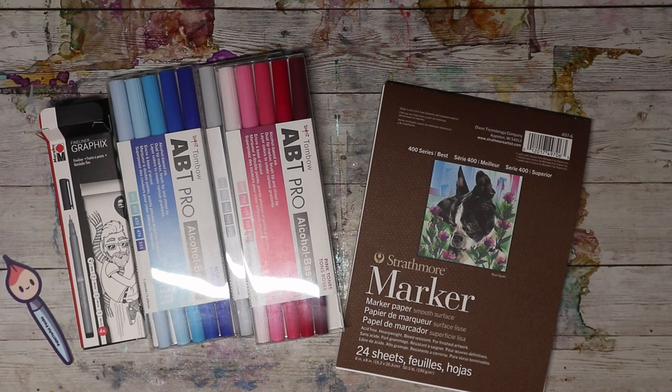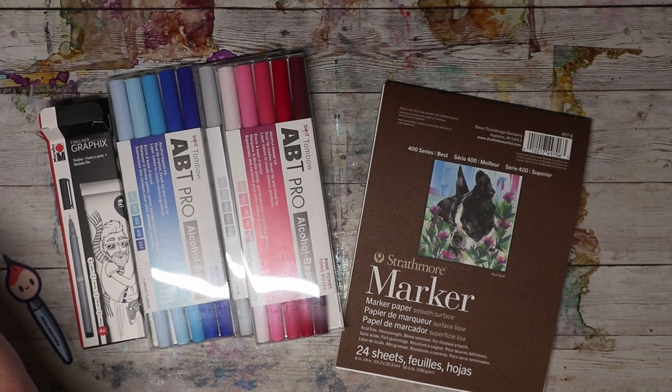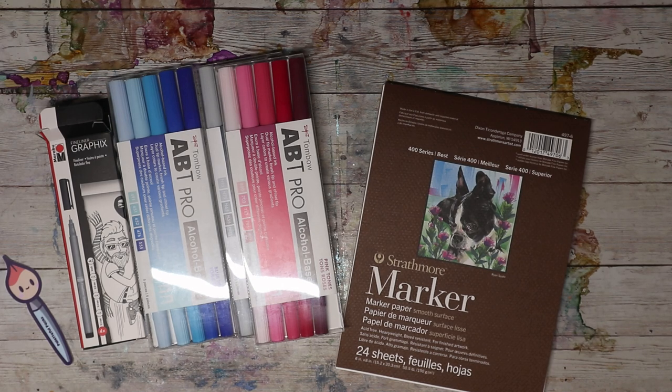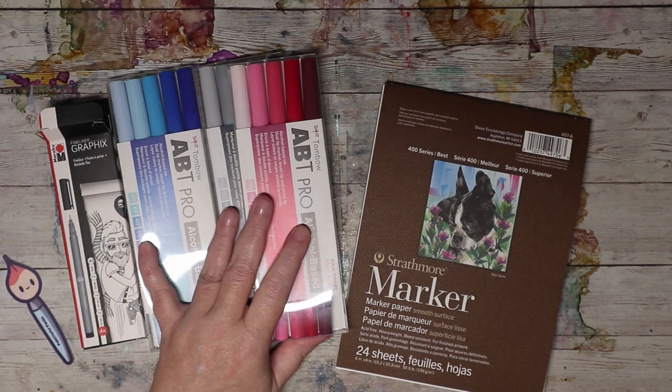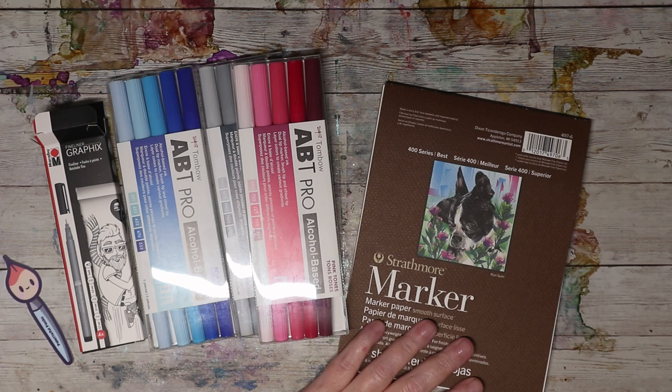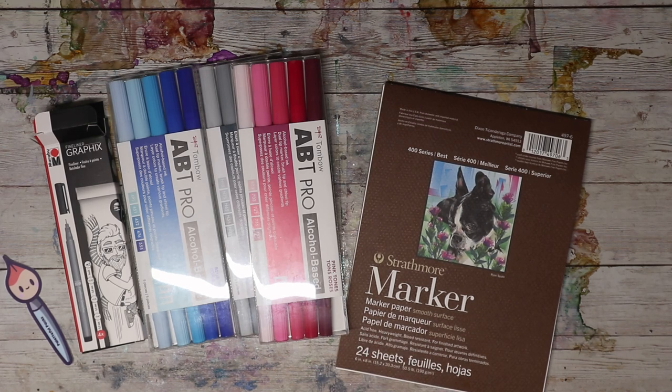Let me go to my Paletteful Packs account, and we will log in and go to this month's pack, and that will tell us what our prompts are for this month's premiere pack. So we got the pink, gray, and blue toned set of Tombow markers, the Marabou graphic fineliner set, and the Strathmore 400 series pad. And our prompts are wolf eye, flamingo, and floral. So we could do something with that.